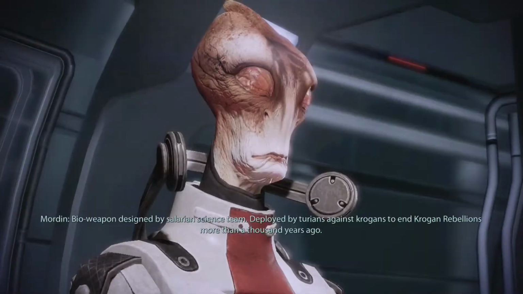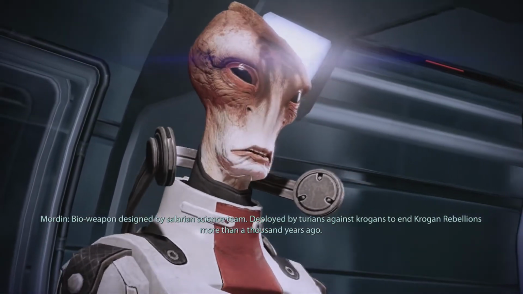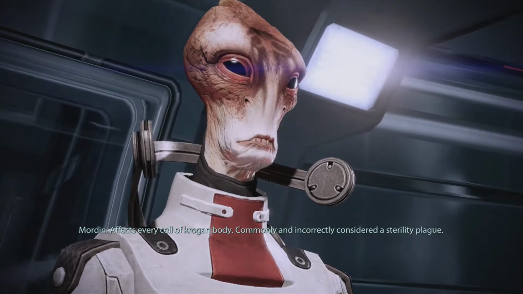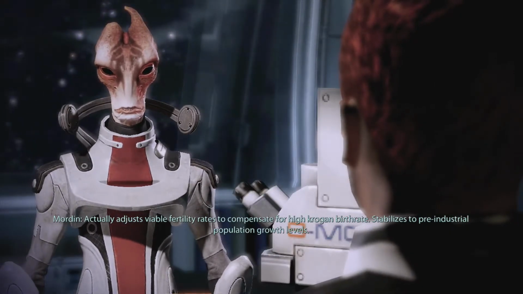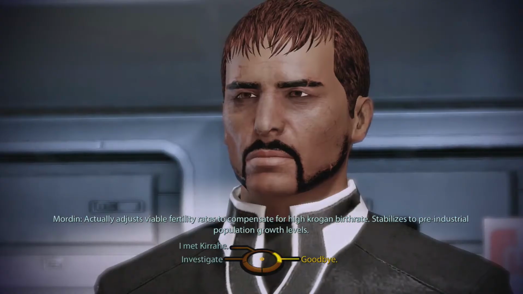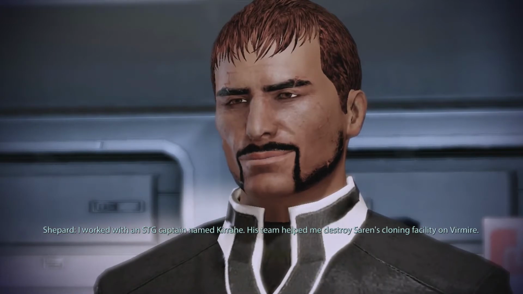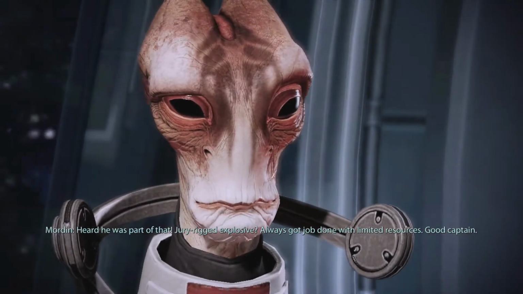Yeah, but who is Kirrahe? The guy who was in charge of the people on the planet when you went there. He was the guy in charge. Oh, he worked alongside Kirrahe. He knew Kirrahe personally. Okay, so, and Kirrahe's the special forces guy you teamed up with in the first game. Was he actually there, or does he know a guy who was there? No, he wasn't there. Mordin Solus wasn't there when you were there, but he has worked with Kirrahe in the past.